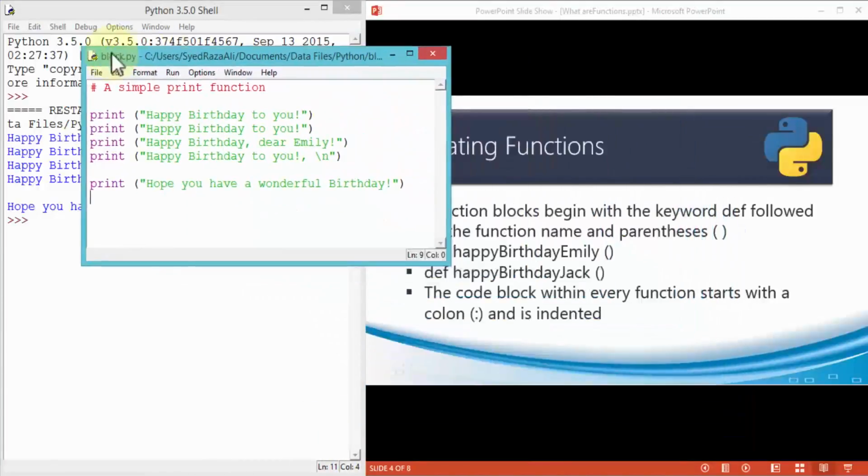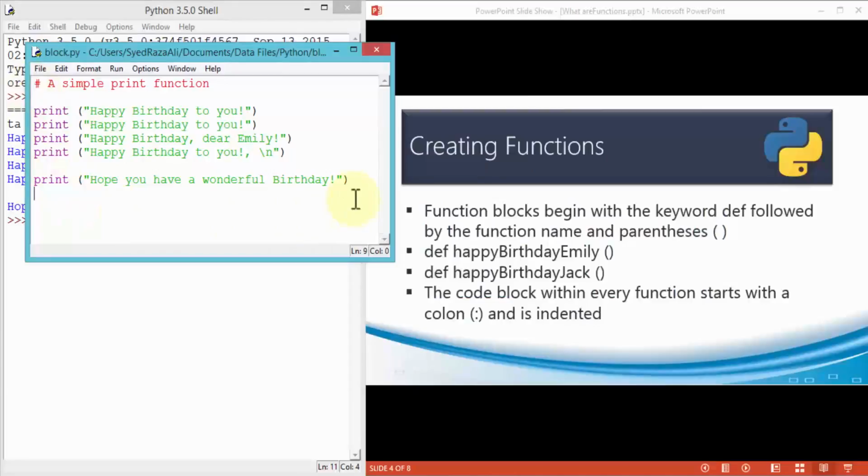Here it is. I can take the entire code and define it, and call it happy birthday Emily. So for instance, if I were to define this block of code, I can say def happy birthday Emily, and of course my set of parentheses. All I've done is simply create a definition and call it happy birthday Emily with a set of parentheses. Of course, I can use some parameters within the parentheses, but I'm going to demonstrate that later. For right now, just the definition concept, right?